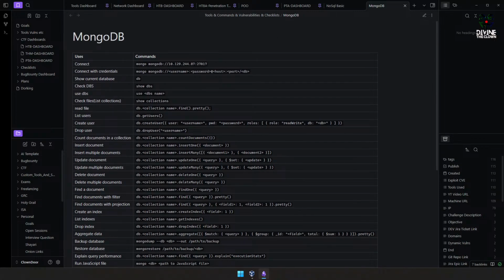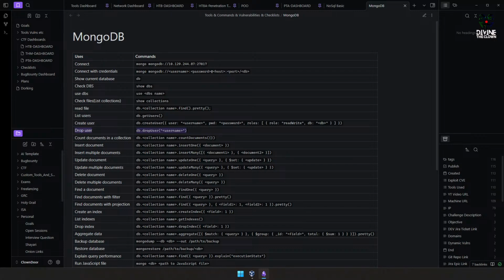So these are the commands that we utilize, but I would say creating user, drop user, don't use these unless you want to clean your tracks that you have ever connected with this database or you have ever created the user which has this name. And you can't even perform these actions unless your user has the permission to perform these actions on the database.